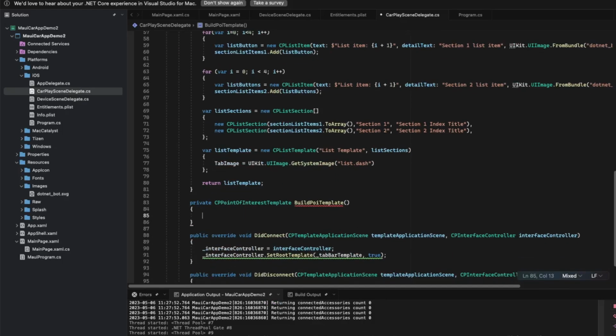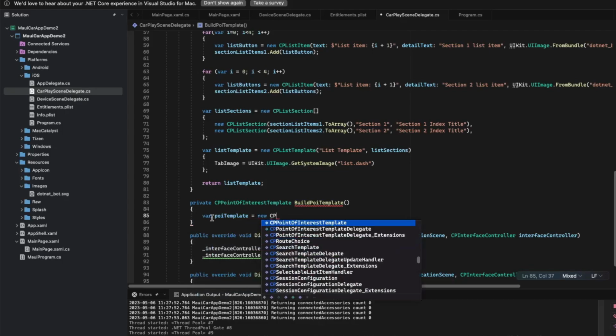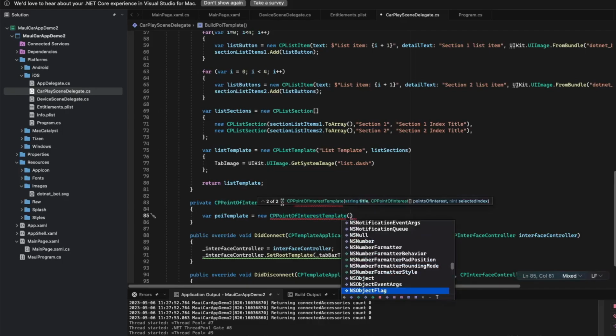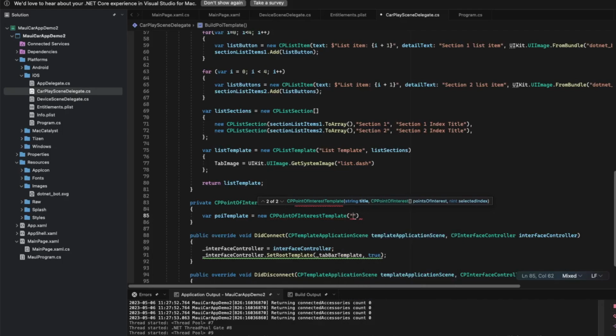All right. So let's say var POI template equals new CP point of interest template, and let's see what it's looking for. It's looking for a title, some points of interest, and a selected index. So the title, I'm just going to call it POI template.